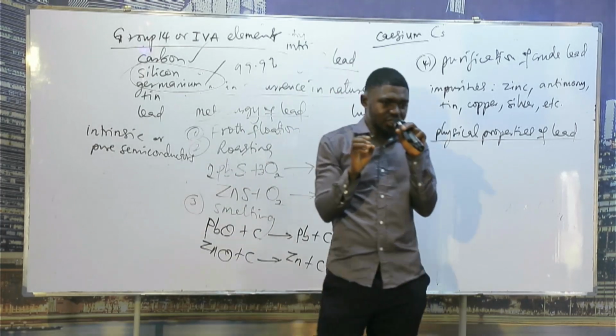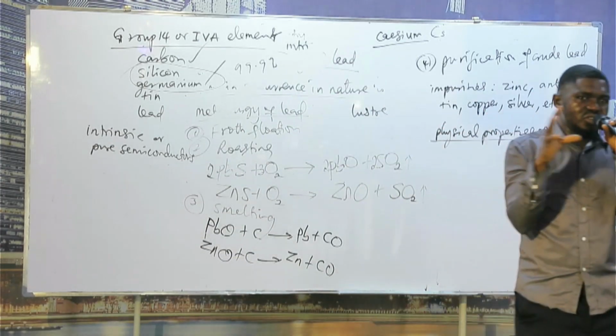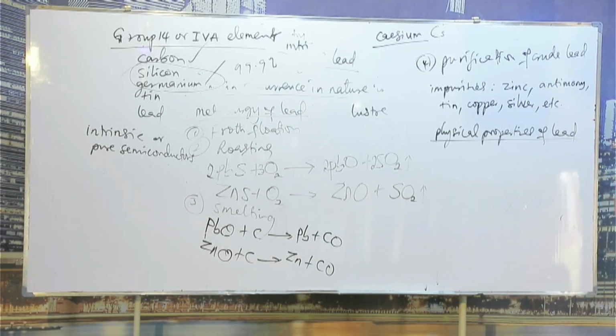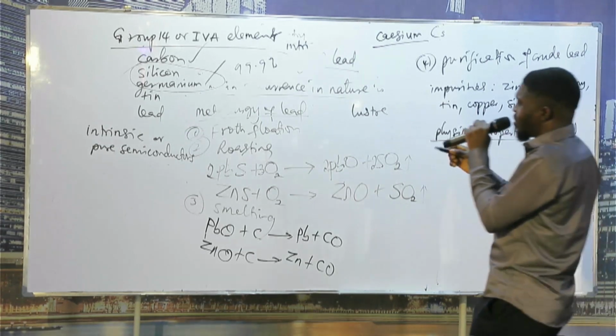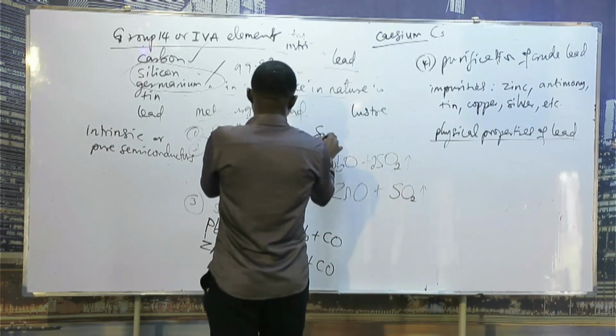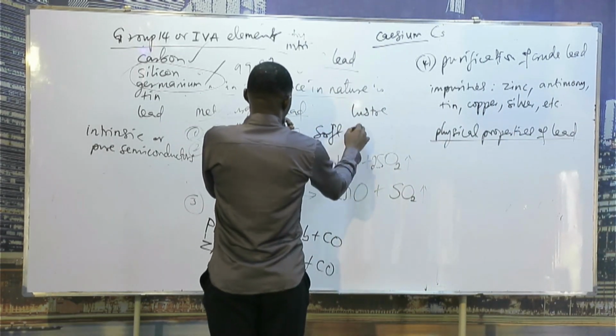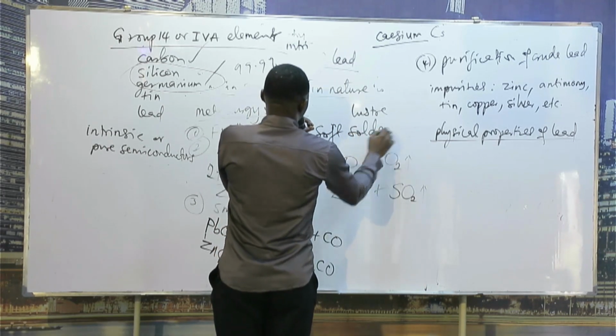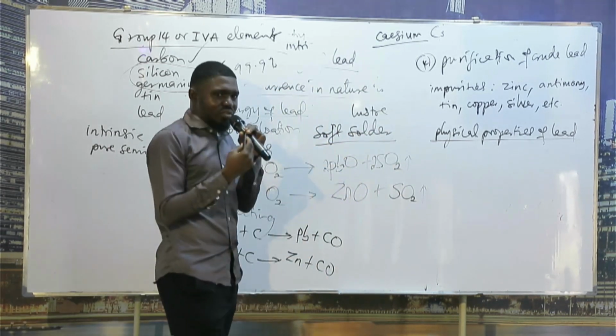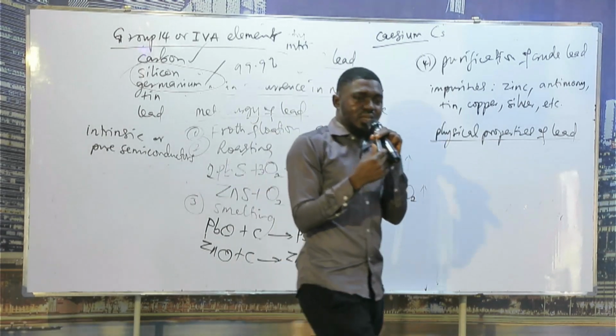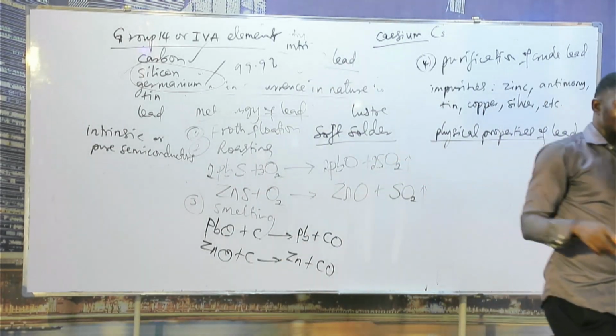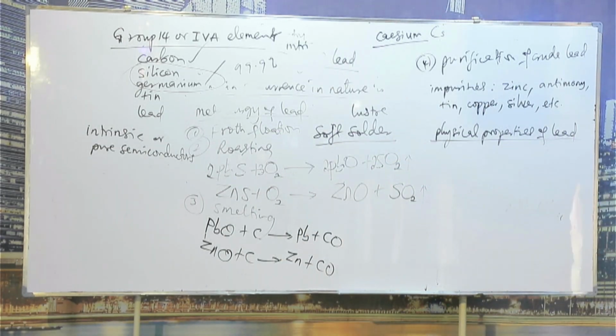Because of their softness, when you mix them together, when you alloy them together, you use them for soft solder. Have you heard of soft solder before? Where have you seen soft solder before? In the market. Only in past questions. Oh, sorry. How many of you have seen soft solder before?